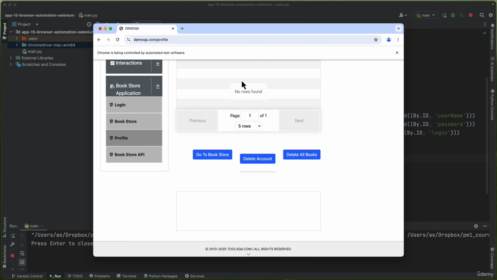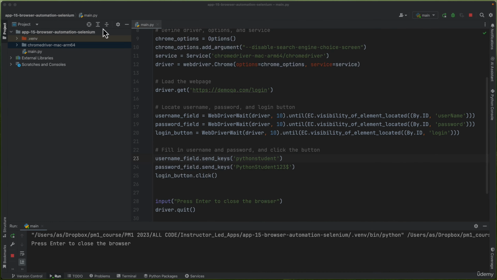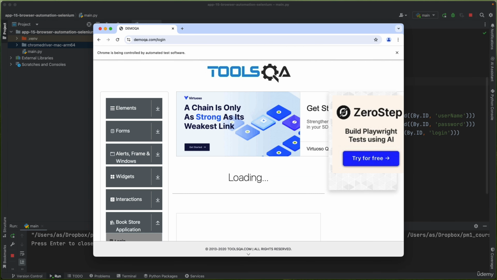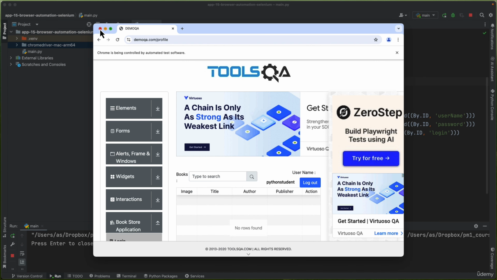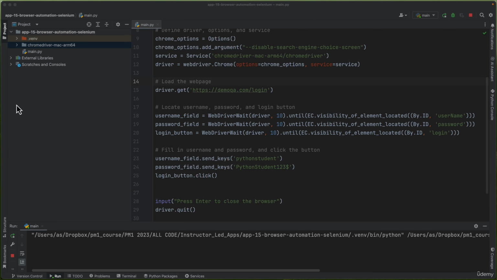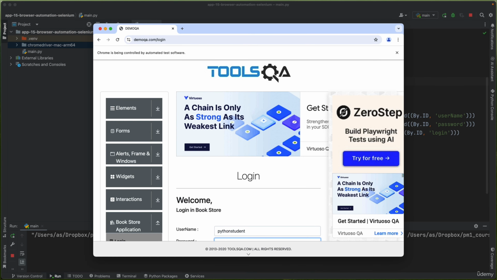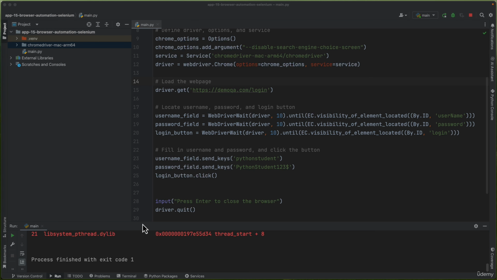Now, sometimes you may get an error, so if that is the case, I'll show you the solution. Because sometimes Google Ads on the page may intercept the button, so your program, instead of clicking the button, will be clicking the ads. It happens every now and then, so I'm trying to execute it. Maybe it will happen. Yes, now it happened. So here is the error I was talking about.